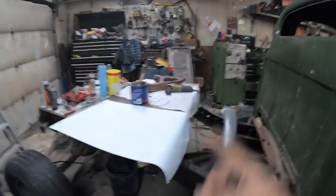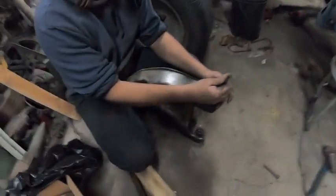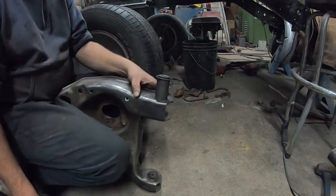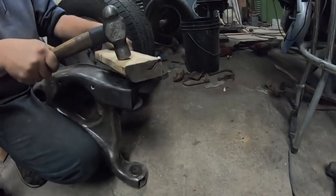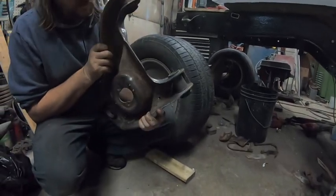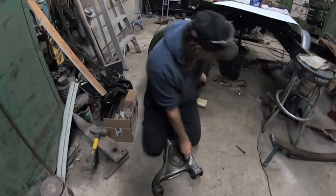We're still locating front springs but it's coming. We're cleaning up the lower control arms, and on this one Derek decided three of the bushings were very good — this was the only one that had problems, it was crap. So we just bought that one bushing — brand new — and Derek's just gonna pound it in. We'll see if it lines up pretty close.